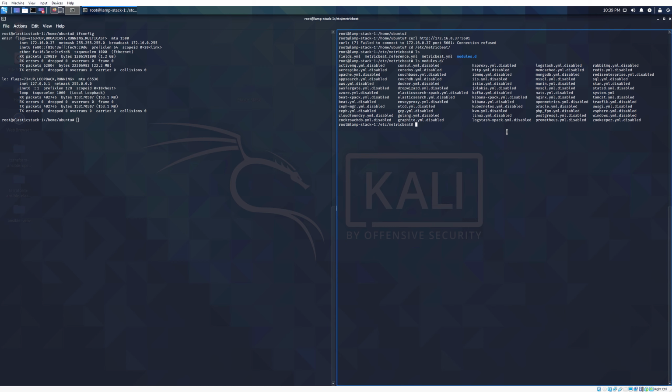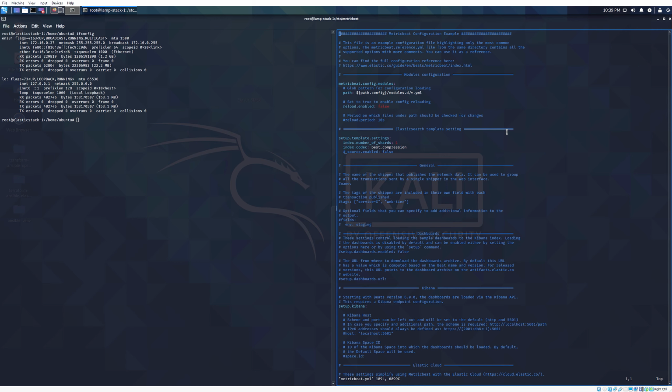So there's this. And now, if you want to configure something, you're going to go to the metricbeat.yml. Let's see. This is the main configuration file. It says what you can do. There is a guide here. You can follow the link. That's why I don't want to get into big details here, because this is just a collector of data. So it's endless. There's a lot of possibilities you can do here.